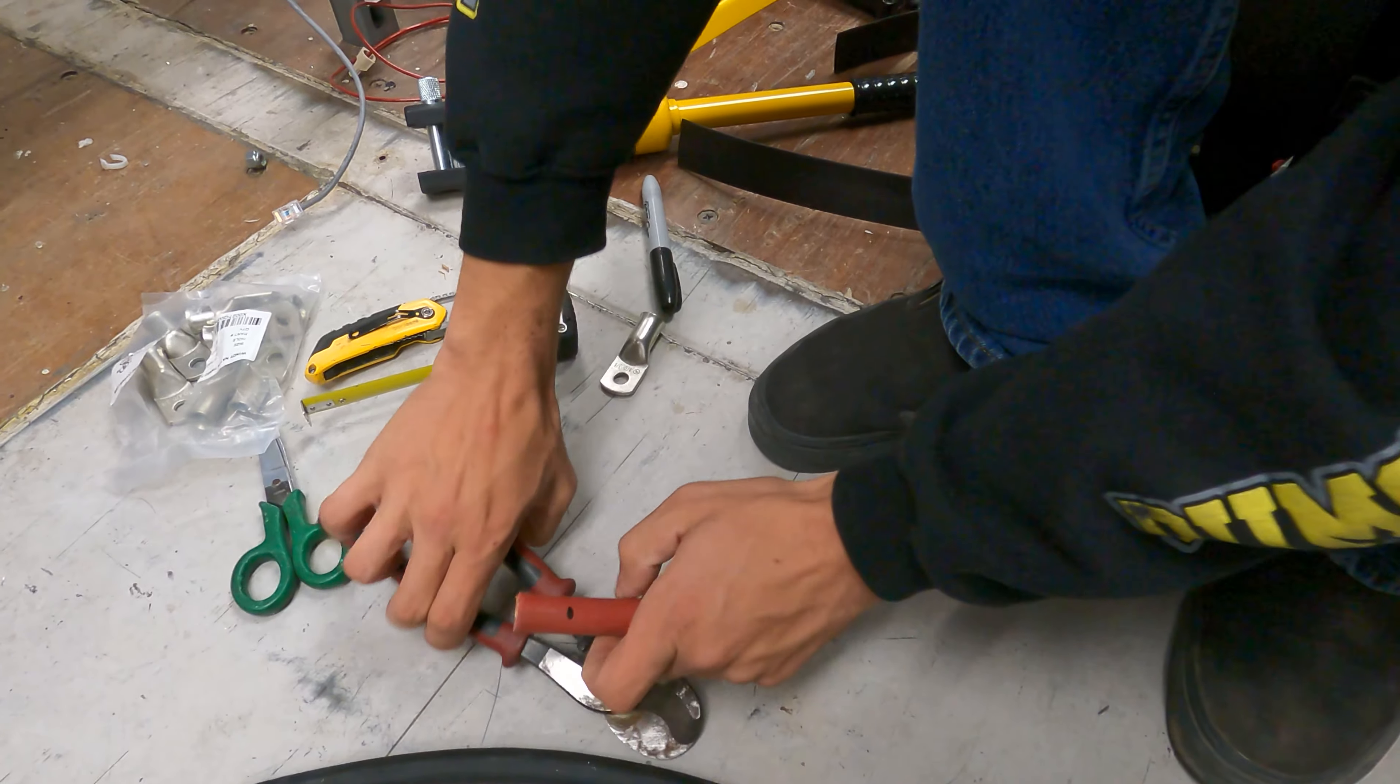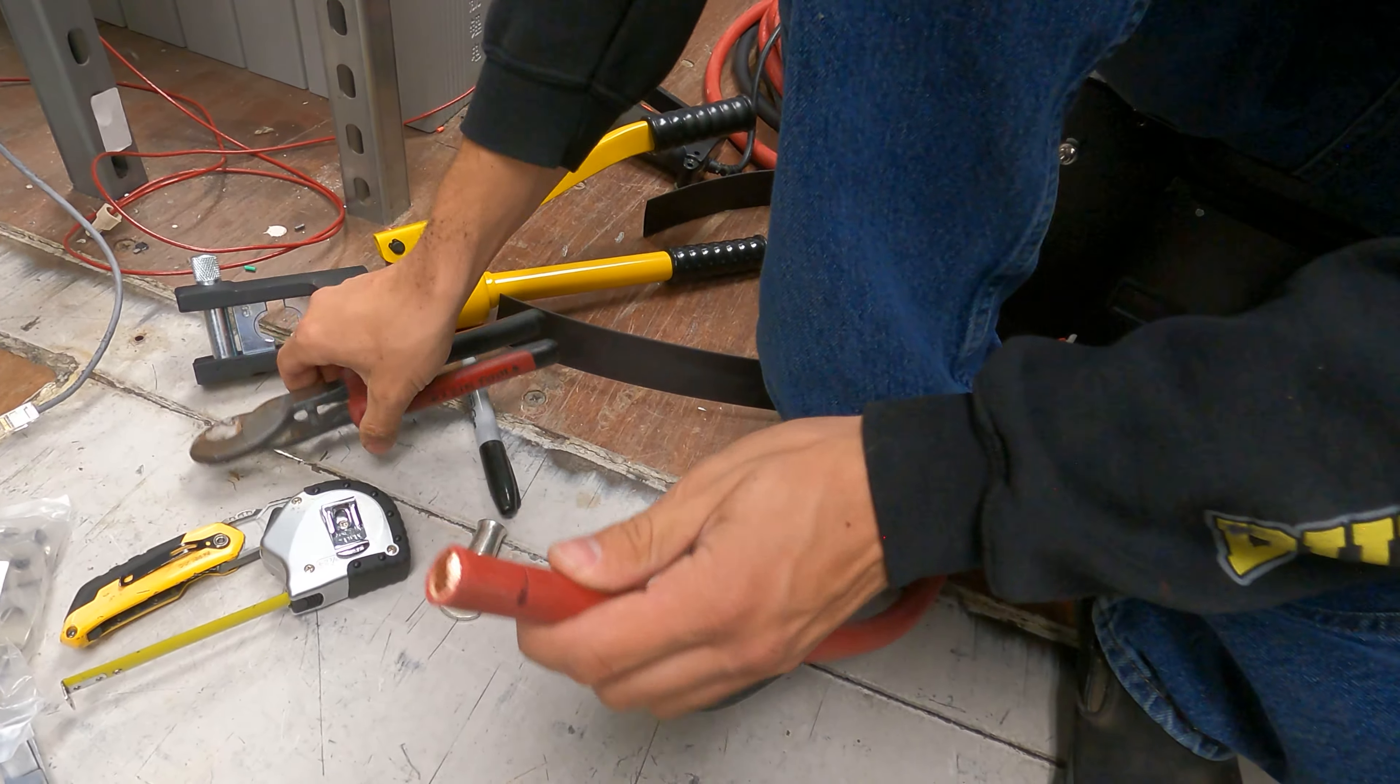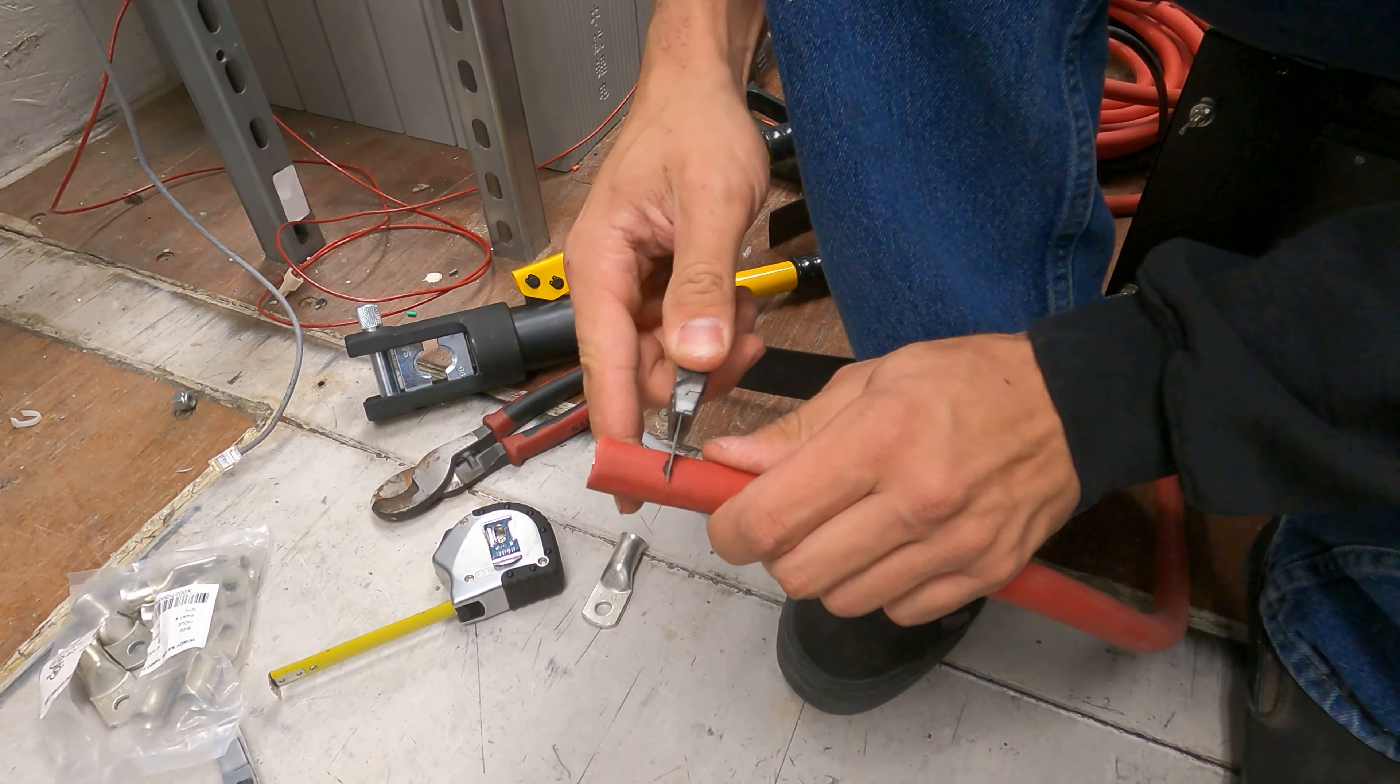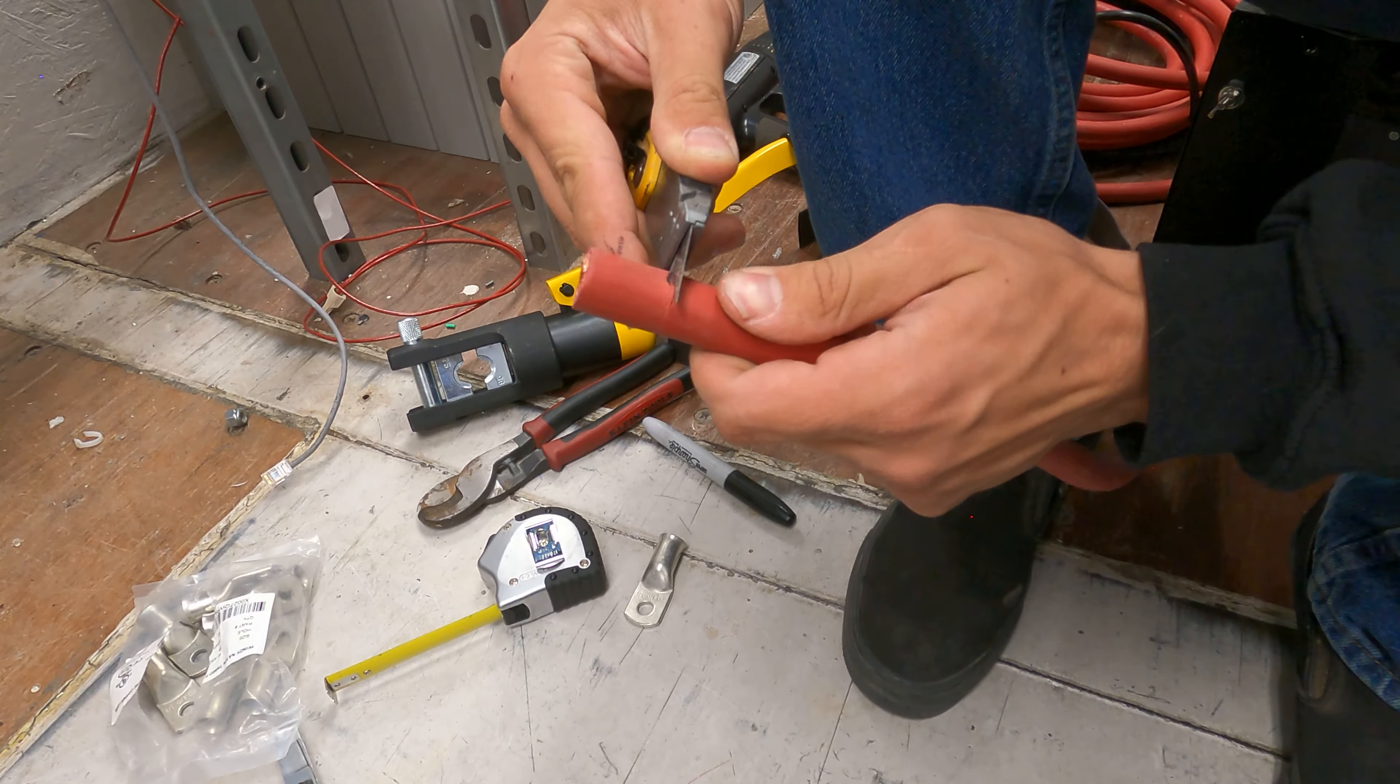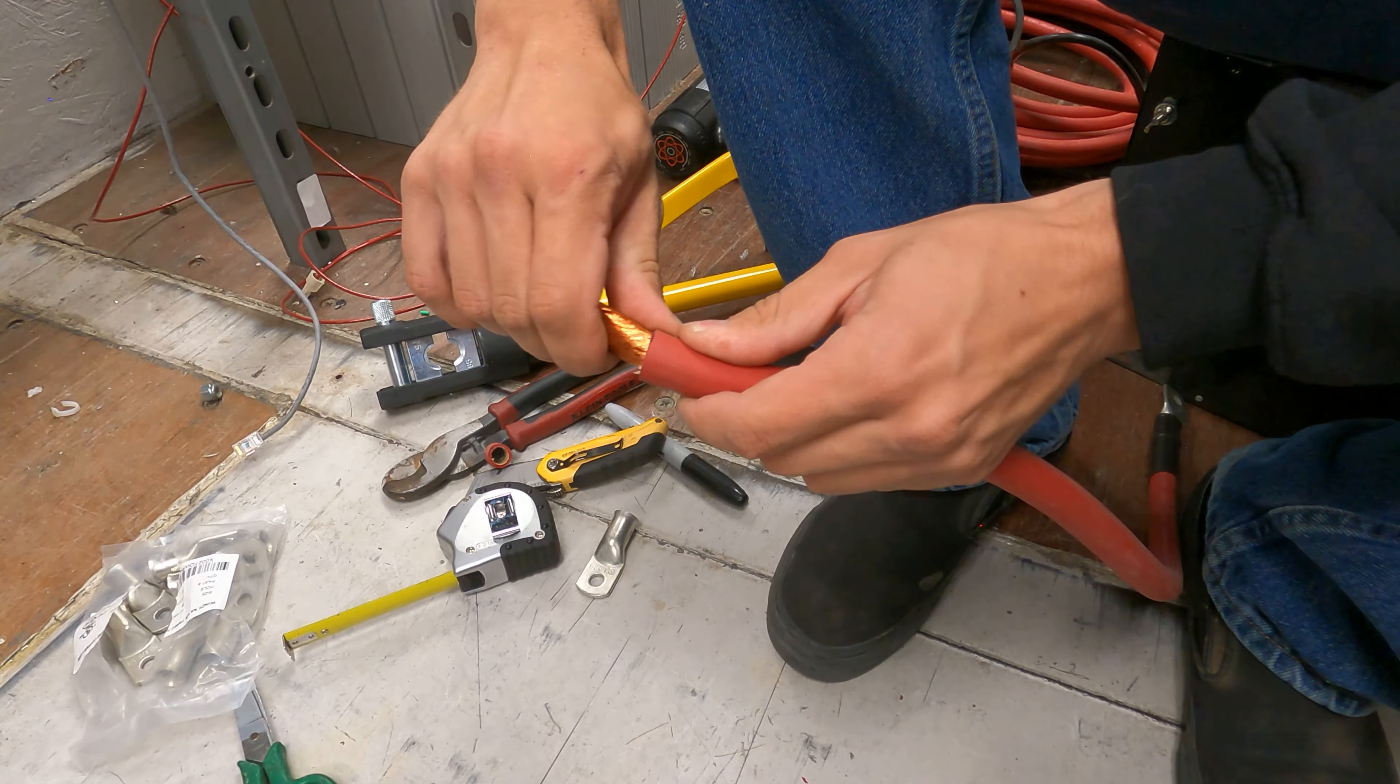Now one trick I learned in the electrical apprenticeship is you can take your wire cutters and go on your mark and give it a spin. You don't want to squeeze super tight because then you can nick the wires inside. You're just trying to make a score essentially. That score is where you're now going to take your razor knife and follow that score, so you can strip around the wire in a perfect circle. You don't want to press too hard because this super fine strand wire could possibly get cut. You're just trying to get most of the way through. Then in this step where I bend it, if there's anything still connected, it'll come the rest of the way through and you get your insulation off.